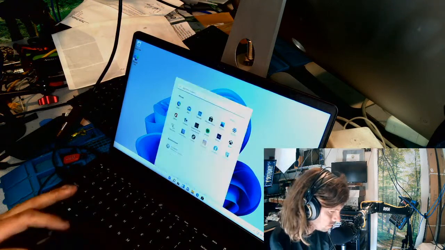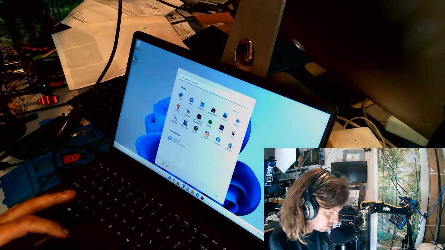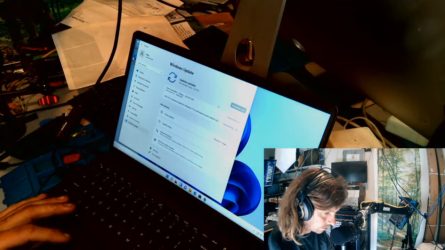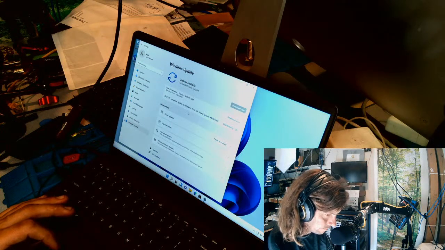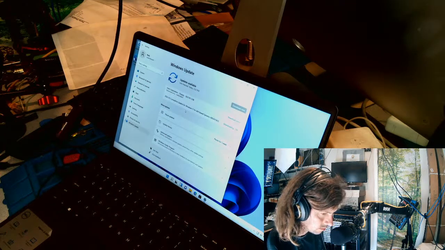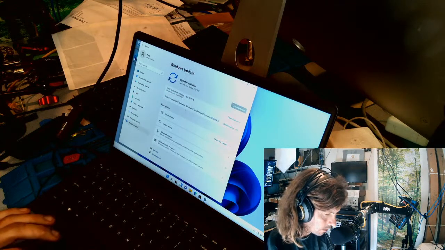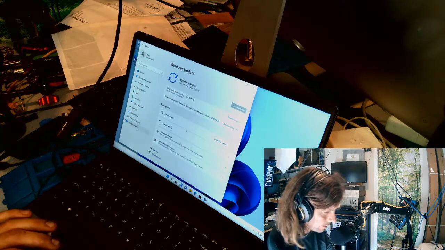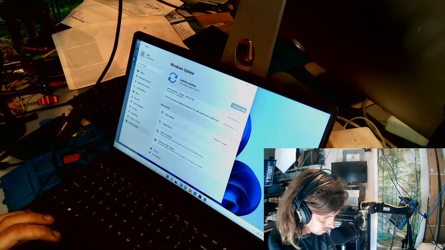Okay, so this is, for all intents and purposes, a completed setup. Let's see if there are any updates available. No, you know what? Well, I guess we have the Intel driver that's still available. I'm going to go ahead and say bye to you guys, call my customer, and introduce her to her new computer.